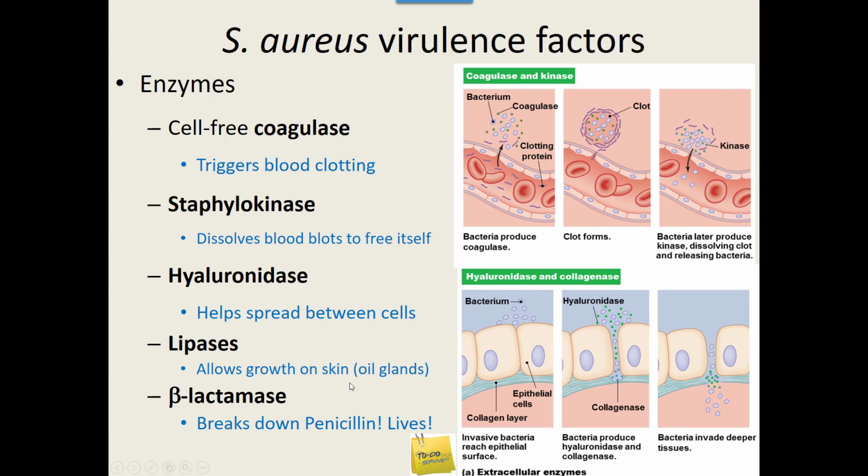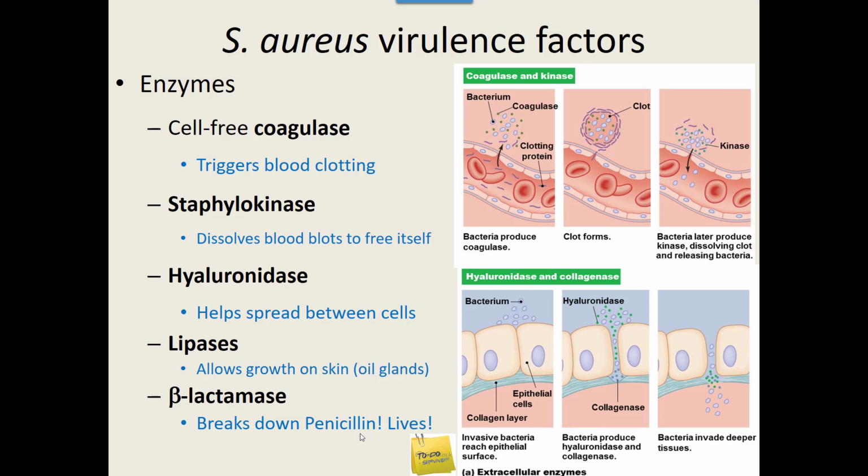And then it has an enzyme called beta-lactamase, which breaks down the whole class of drugs called beta-lactams. This is that whole class of drugs, including penicillin, whose main job is to break apart that cell wall and make it a weak cell wall, so NAMs and NAGs don't attach correctly. Well, this is an enzyme that breaks down anything that resembles a beta-lactam drug, which means penicillin or any other beta-lactam drug is not going to work against this bacteria. This bacteria can naturally break down that whole group of antibiotics.